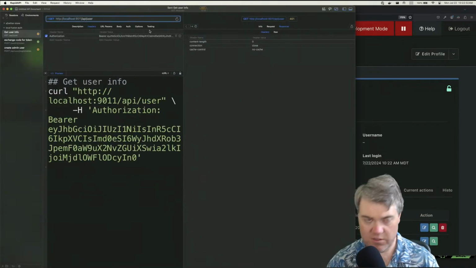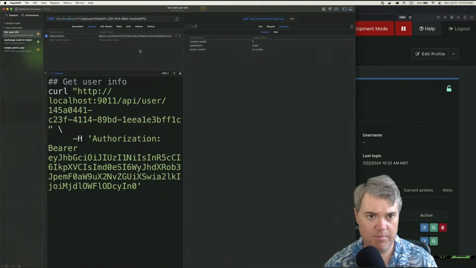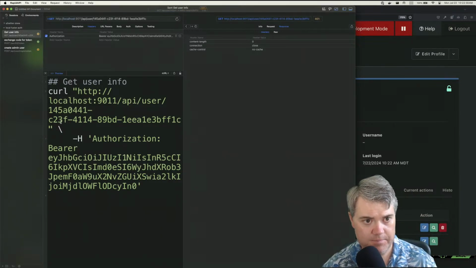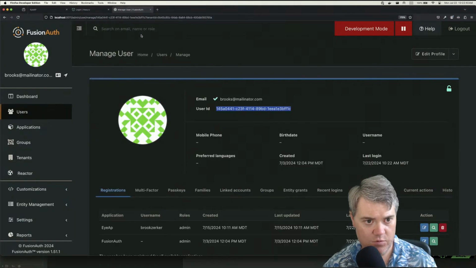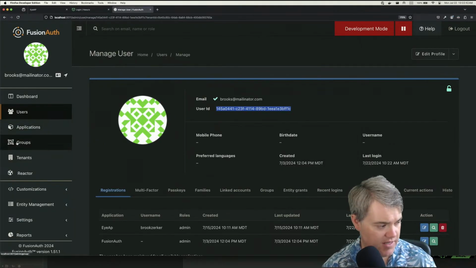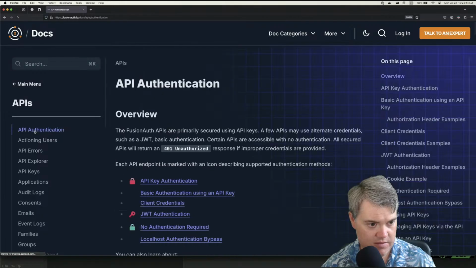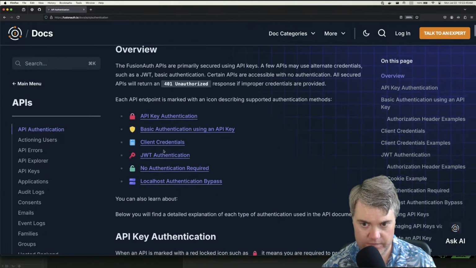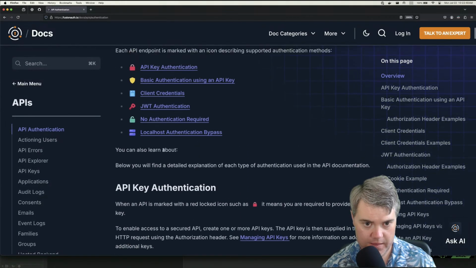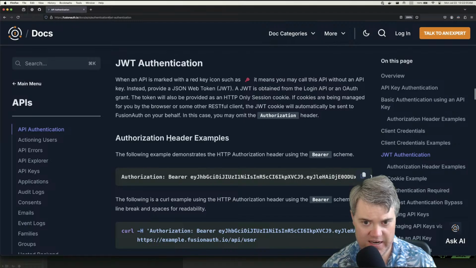Okay, so user there. And if I hit this, still 401. Was that not how to make an authenticated request? Okay, API key, JWT authentication.